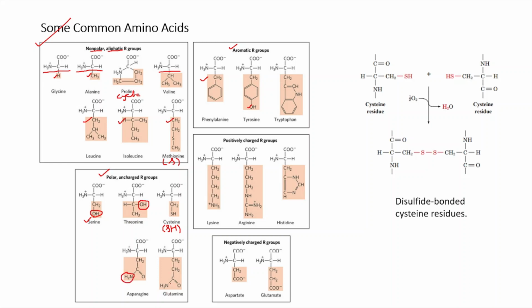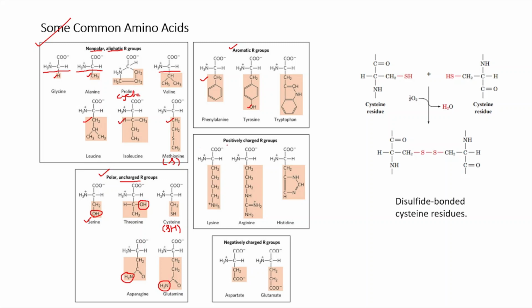And then we have glutamine. This amino acid is also polar due to the presence of this NH2 group, but all of these five amino acids do not carry any charge, whether positive or negative. So that's why they are polar but uncharged. So they are polar but uncharged amino acids.